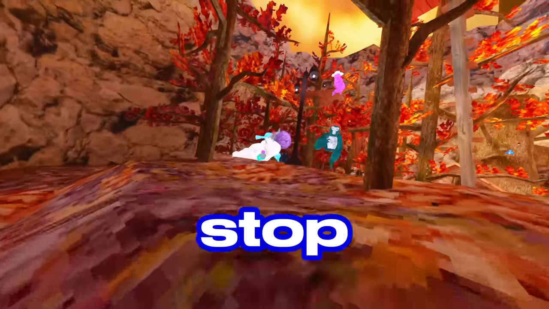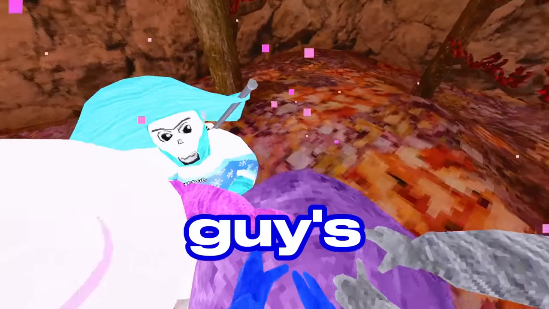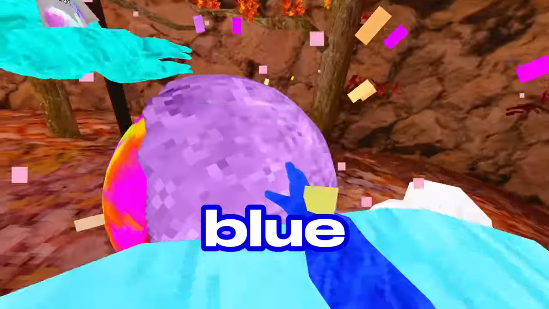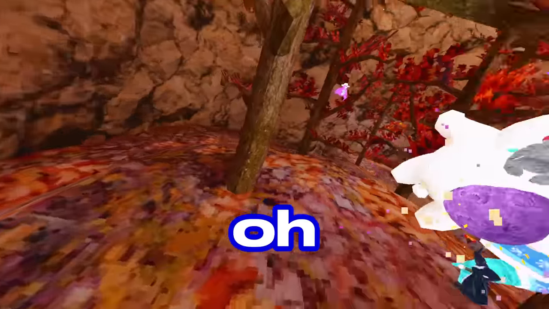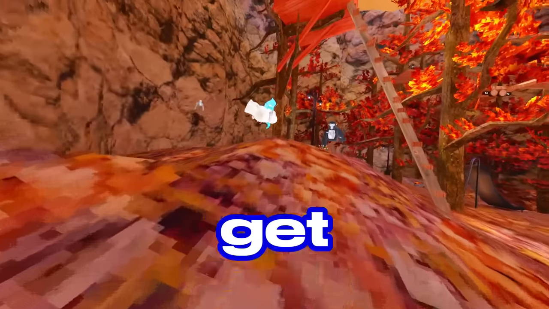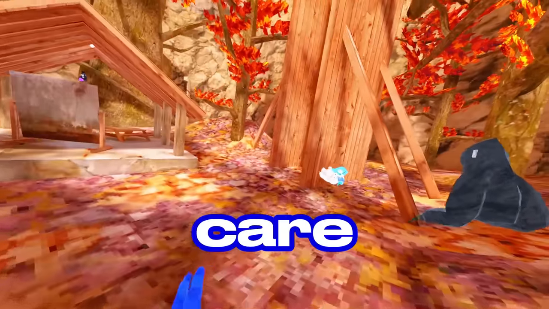Why are you hitting me? Stop it. I don't know. This guy's being a meanie pants. Stop being a meanie pants, Blue. Oh god, I just got... Stop it, Blue. Stop it, man. Hit him. Oh my gosh, what the Sigma? Blue, leave us alone, you bully. You're a bully. Hey, you're a bully. Get over here, Blue. I'm gonna touch you, Blue. No, I don't care. I'm gonna touch him anyways.